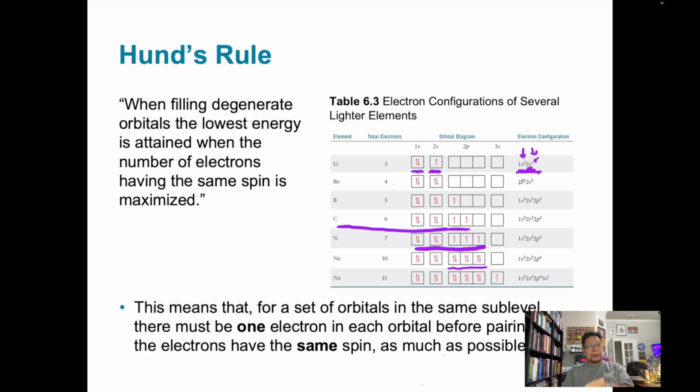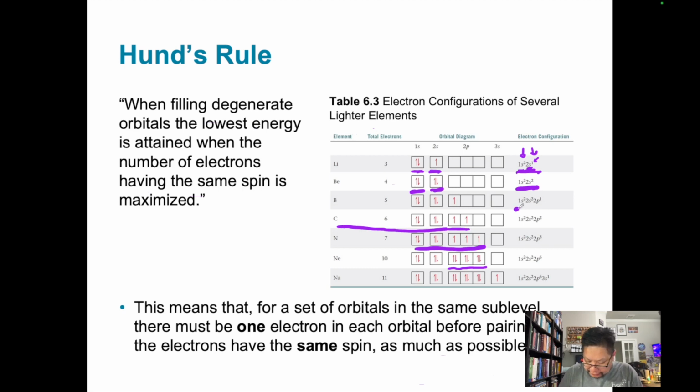And you can do this with the rest of the periodic table of the elements. Of course, when you get to the big elements, the electron configurations get really long, but I'll show you how to condense them later. You'll notice that the electron configuration of every single atom will be the same as its previous one, except it has 1 extra. For example, here is beryllium. 1s is full with 2 electrons, and 2s is full with 2 electrons. So its electron configuration is 1s2, 2s2. Same thing as lithium's, except it has 1 extra electron, so that's why it's 2s2 instead of 2s1.